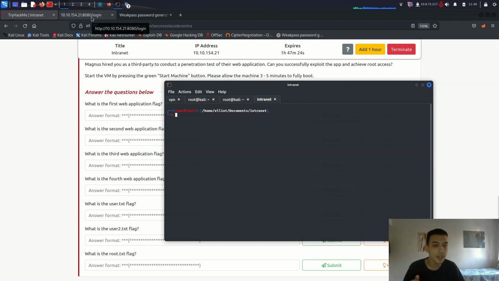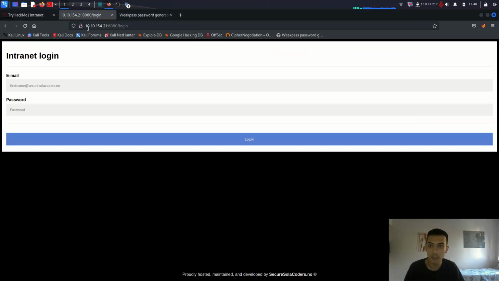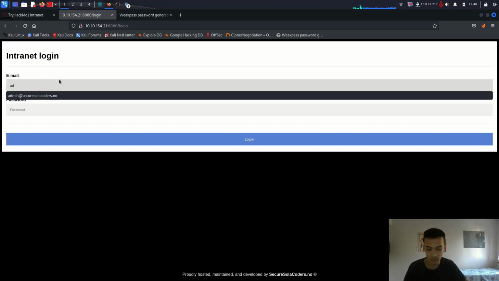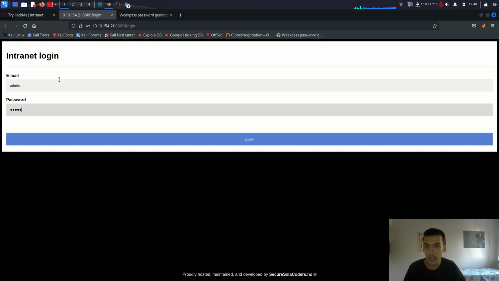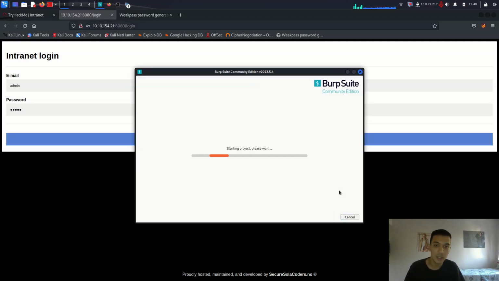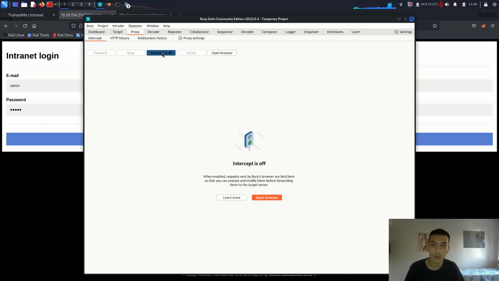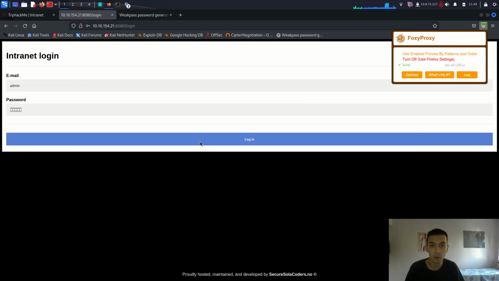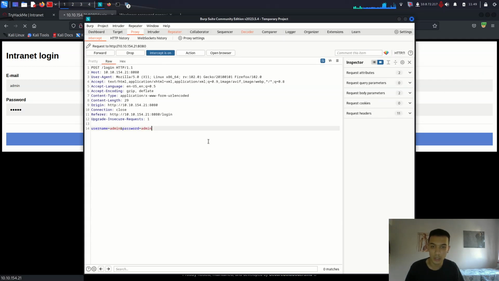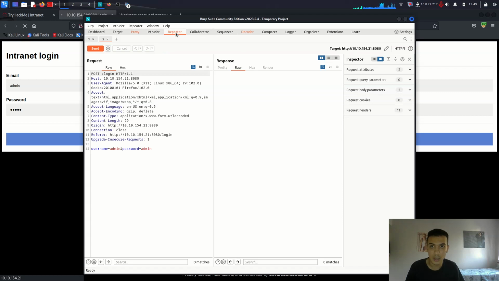Before starting the brute force attack, we just have to find which page we actually want to brute force, and I say here admin. Before the Hydra attack starts, we have to start Burp Suite here because we're going to use the repeater for the POST or GET method. So let me go to proxy, intercept is on, the Burp is open, and say login and Ctrl+R to send it to the repeater. So that will be fine.